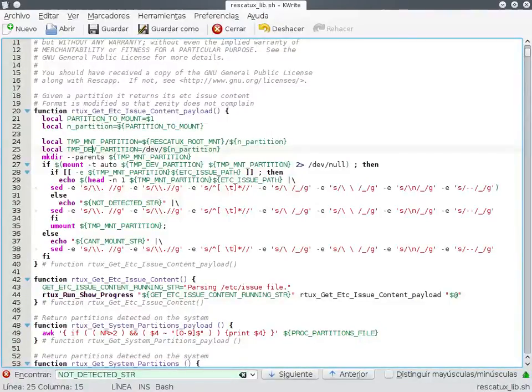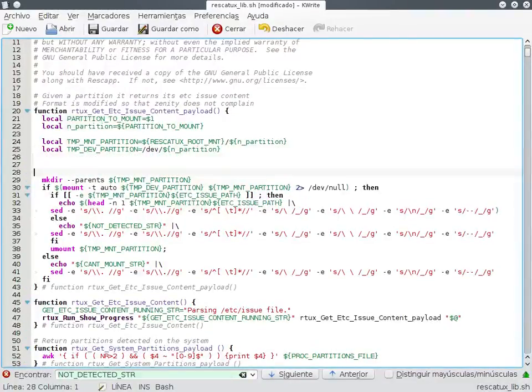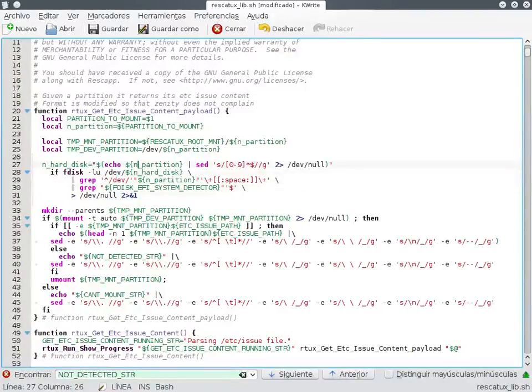So we were here, and this is finding a parent. So this should go here. So this is going to find a hard disk, and then this is a partition. So this should be the end partition to mount.